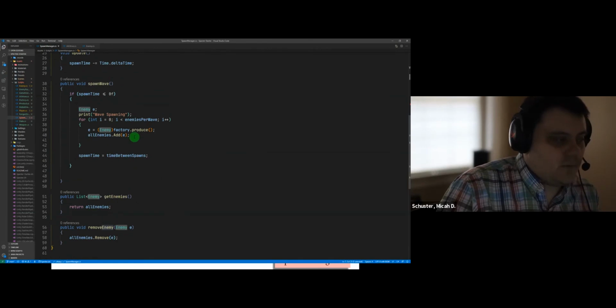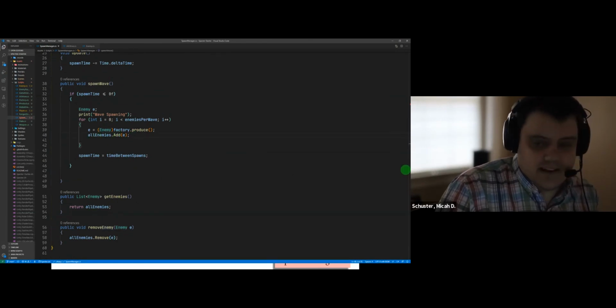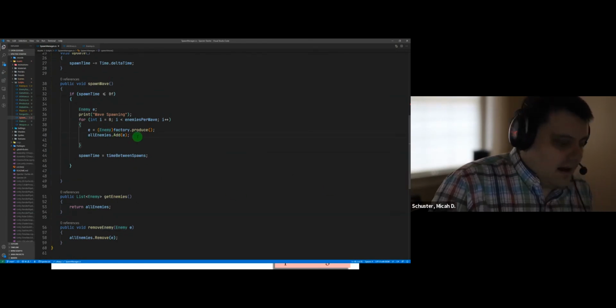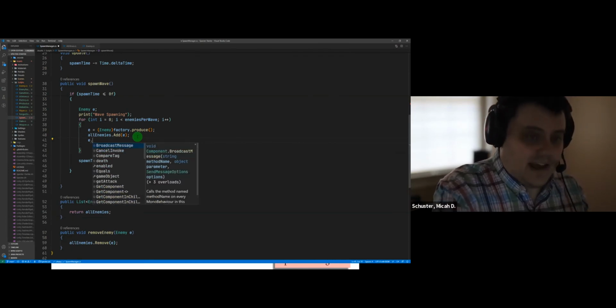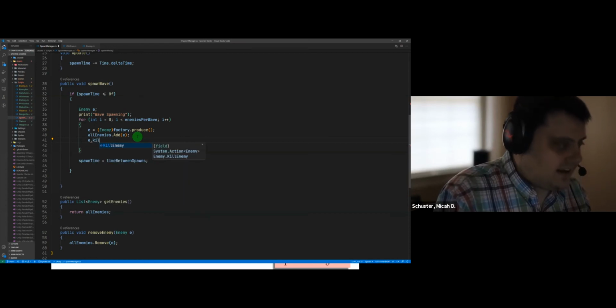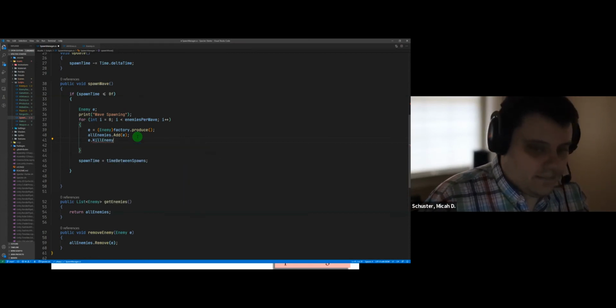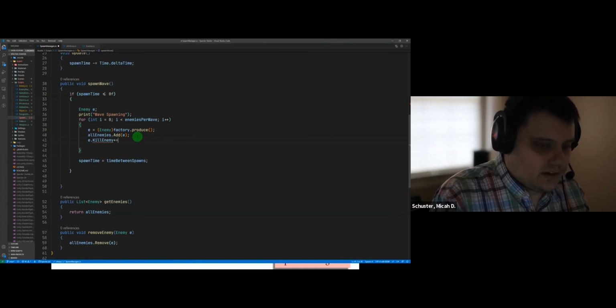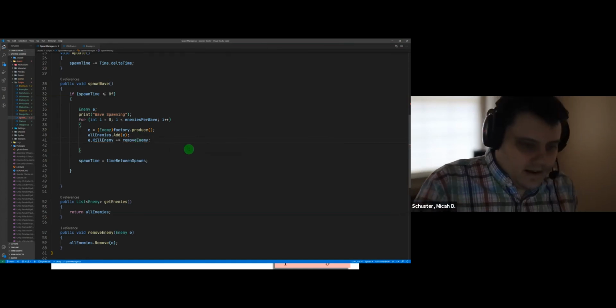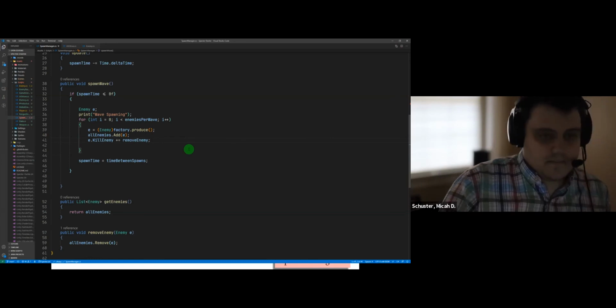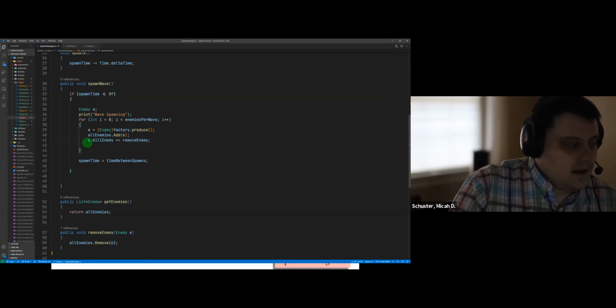So back in my spawn waves, when I add the enemy to the list, I'm going to say E, that's my enemy, dot, remember, kill enemy, that action is public. So I'm going to say E dot kill enemy plus equals remove enemy. This is the coolest part. This is my function container.